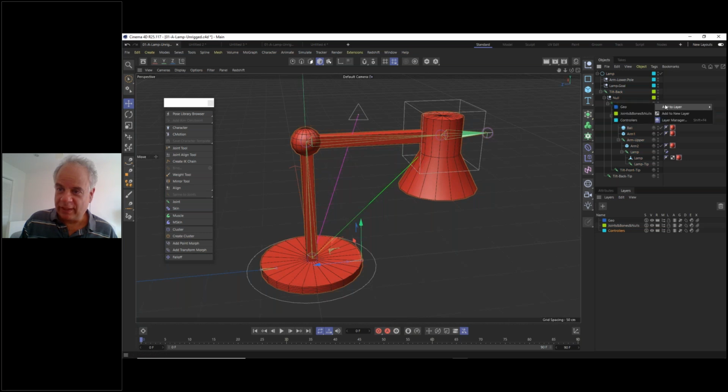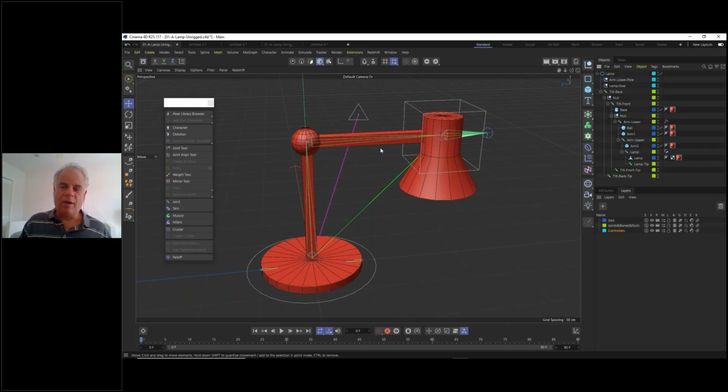This I'm going to put on my joints, bones, and nulls layer. This is geometry, so I'm going to add this to my geometry layer. Null goes on the bone layer. This goes on to the joints layer. This goes on to the geometry layer. This goes on to the geometry layer. The arm upper bone goes onto the bones layer. The arm itself goes onto the geo layer. This bone goes onto the bone layer. Lamp goes onto the geo layer. Lamp tip goes onto the bones layer. This is a bone, a joint, so it goes onto this layer. And this is a joint, so it goes onto this layer. Okay, so now I've got everything onto different layers.